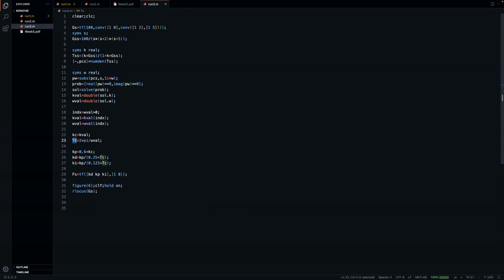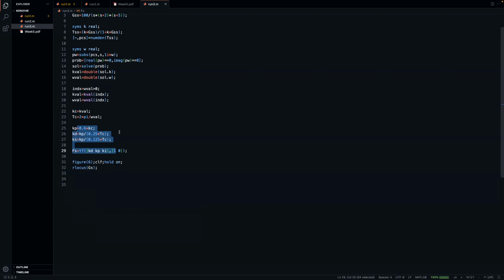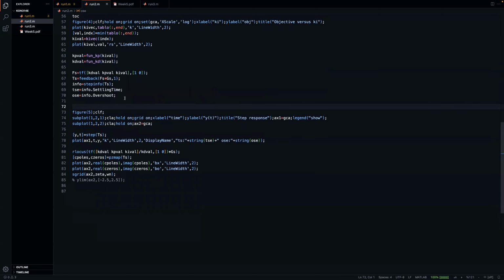And we're looking for that period, and we can obtain it directly using this approach here. And we can get the value that results in this marginal stability behavior. And we're using a table, which I just magically wrote down here. Hopefully I'm not wrong. And then we have the system. So that's the only thing that you have to do for the Ziegler-Nichols method, which is quite easy.